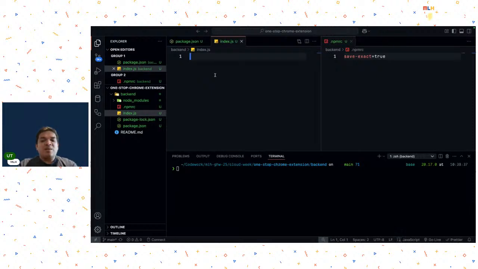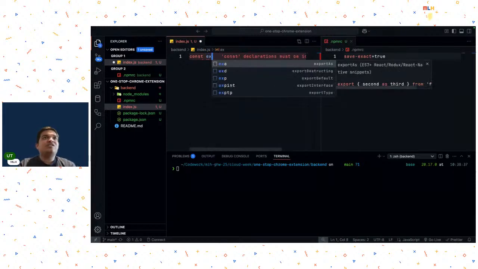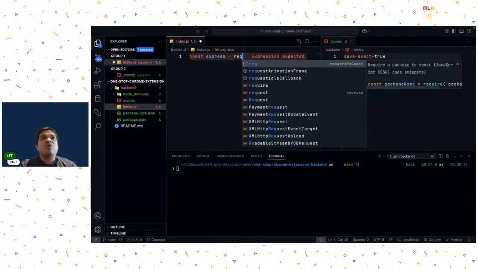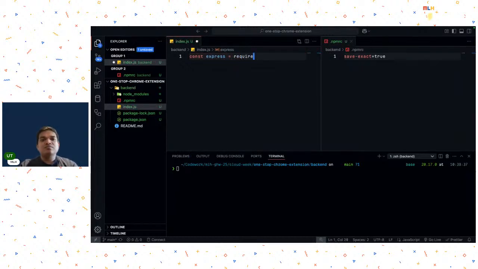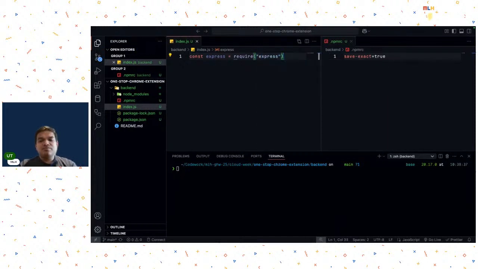So I'm going to use the CommonJS syntax, and I'll tell you the difference once you actually see it, you'll understand what I mean. But the way we'll define it is const express equals require express, the library that we installed.